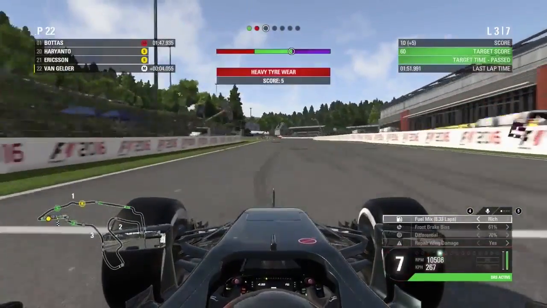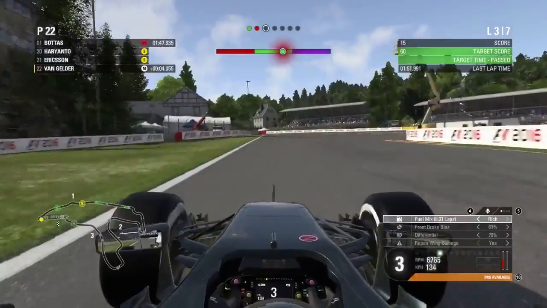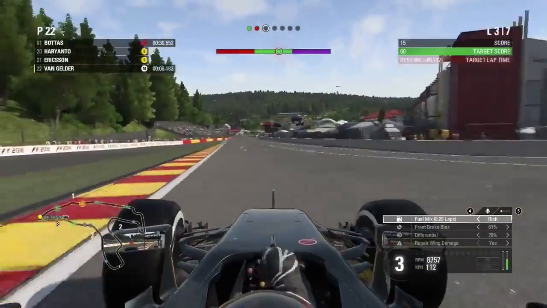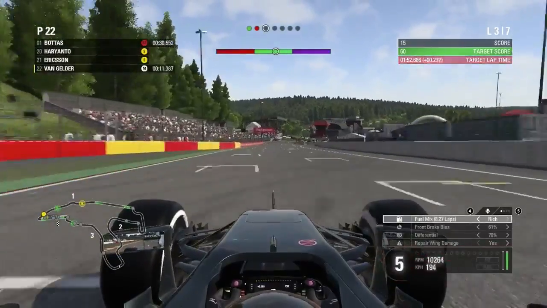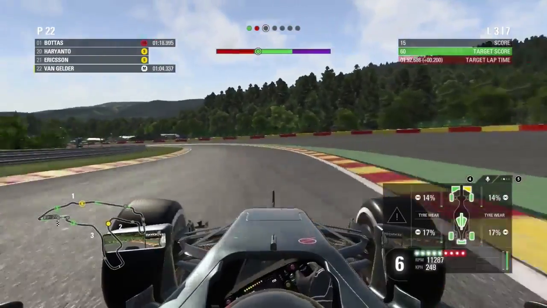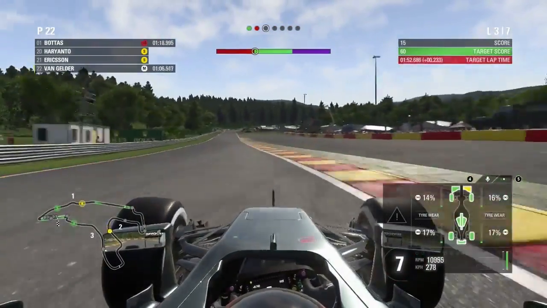So coming up to the line, yeah, heavy tire right there. We still get 5 points, but that's not really something you want to see. As we now continue on with this third lap, having a bit of oversteer there on the exit of the first corner. This time coming through Poulon again.